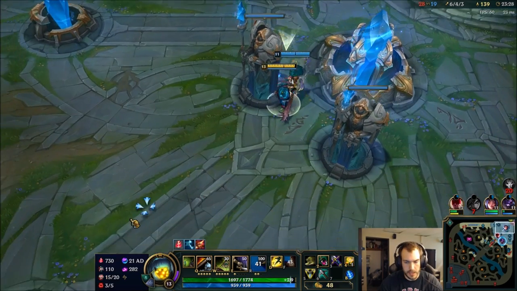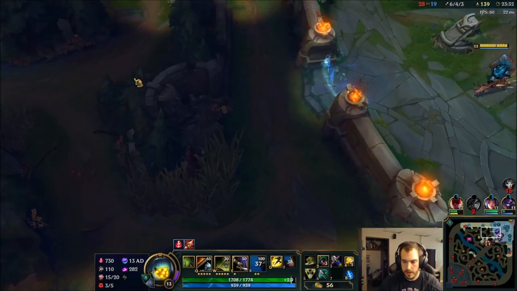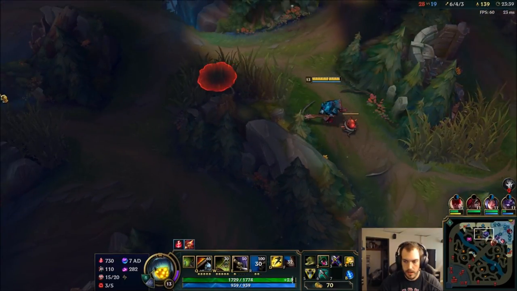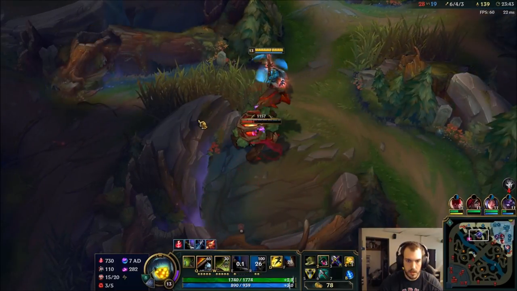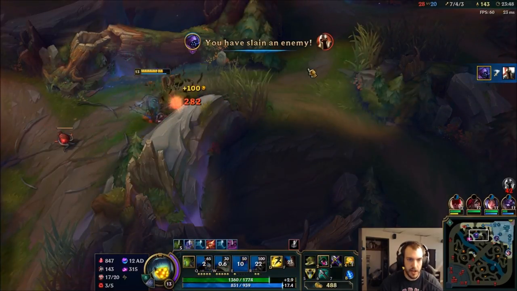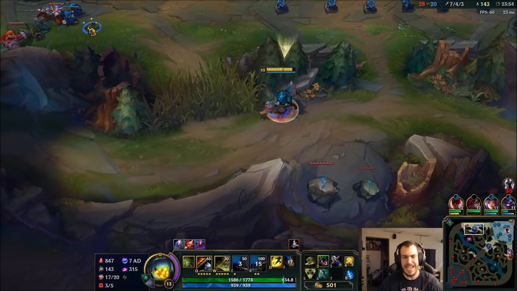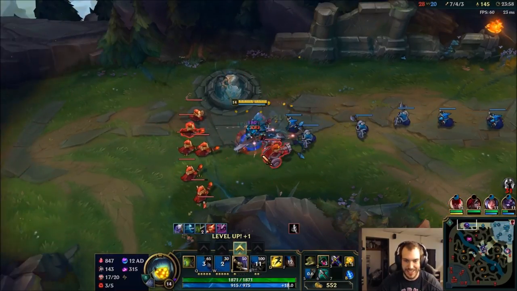I think he's Anya'd. I'm probably going for red. How much health does he have? Where's Zed? Let me at him. Gotcha! Woo! Yes! Shut down gold is so nice. Don't mess with the champ.